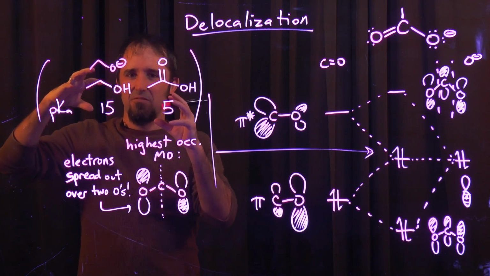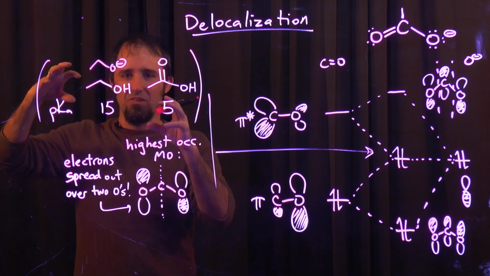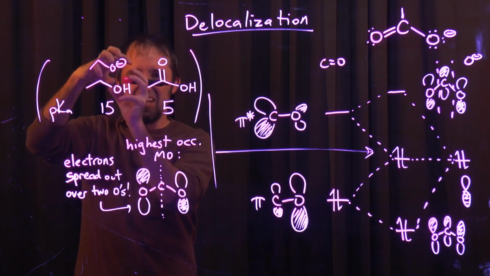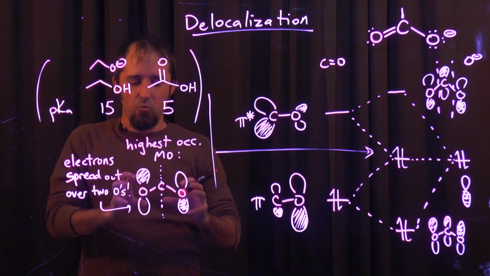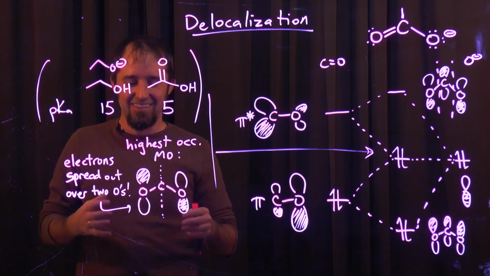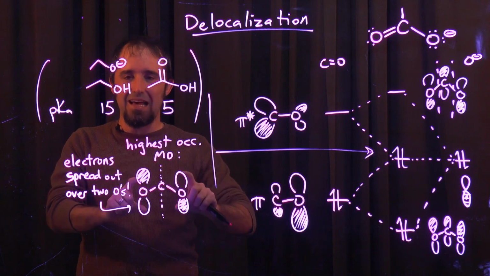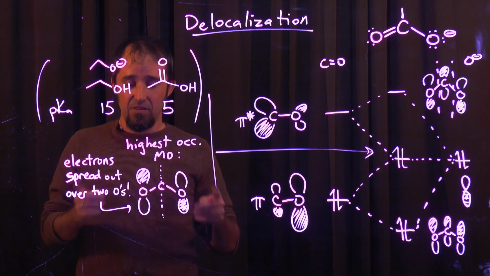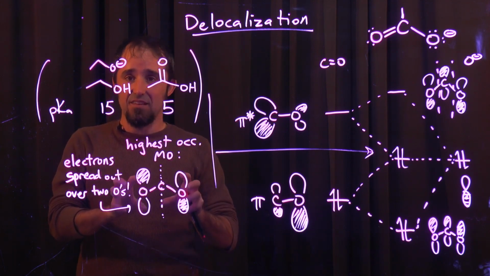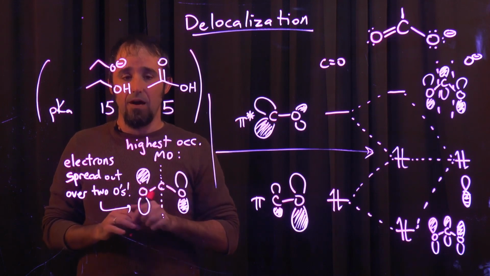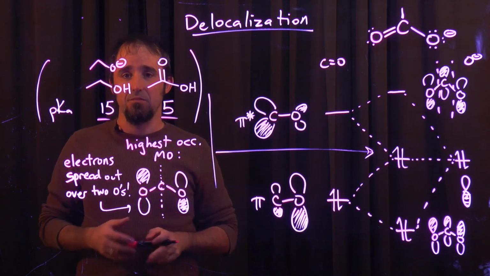That'd be like fitting 6 people into one dorm room and saying, live here for a while, right? You get in each other's face, it's not good. Here, we can at least spread them out over 2 rooms, which is a little bit better, all right? So being able to spread out electrons gives us more stable molecules. In this case, we are stabilizing the conjugate base, which makes this a much, much better acid. Again, 10 pKa units better.